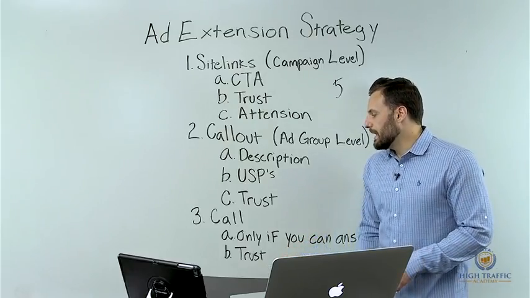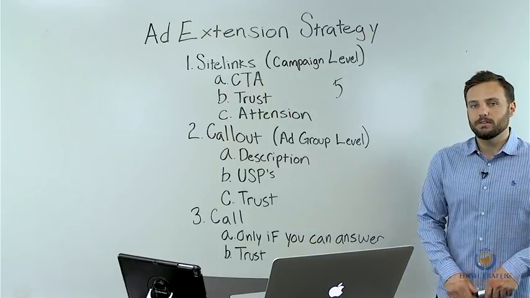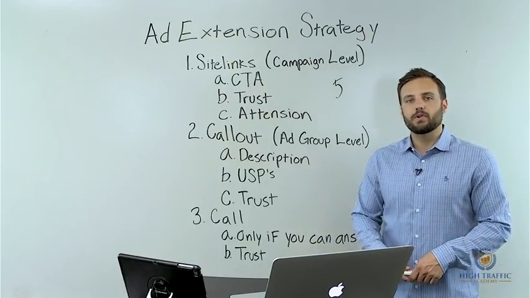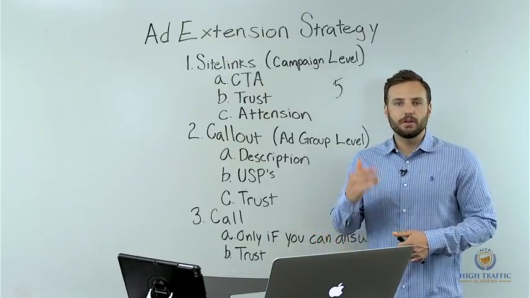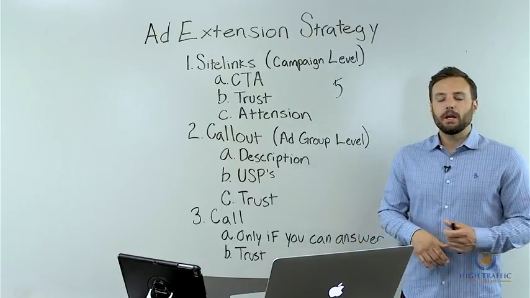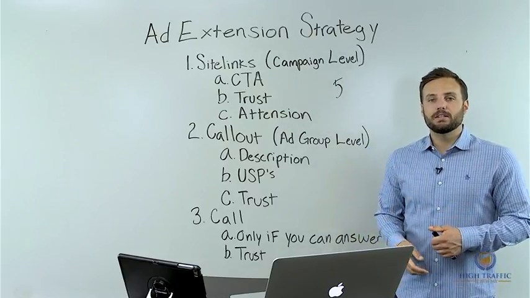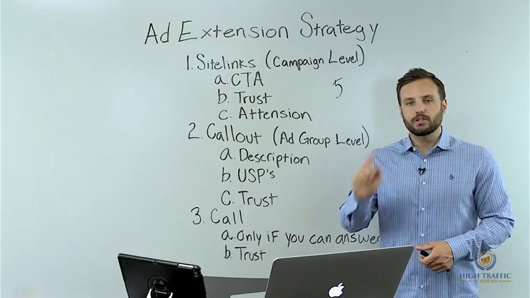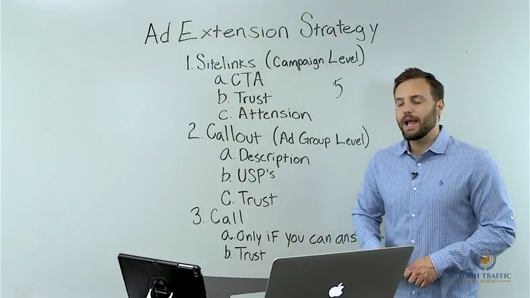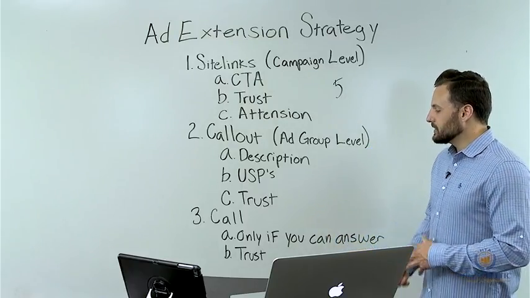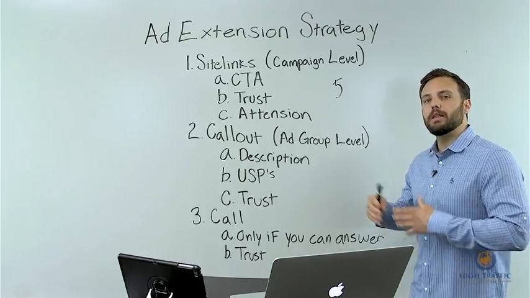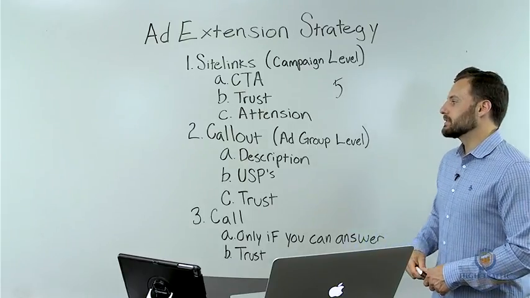Additionally, one of the major points for adding a call extension is it just adds another level of trust. It says, hey, we're a real business. You can call us and speak with us on the phone. It also helps with users who are on mobile devices. If they don't want to click to read your site, they can just click to call if they like what they saw in your ad. It just adds trust and really brings another level of credibility to your business.